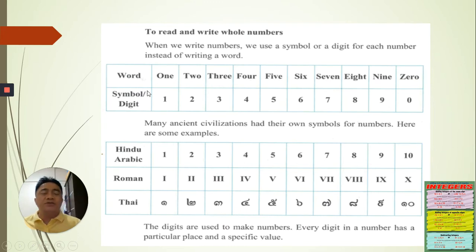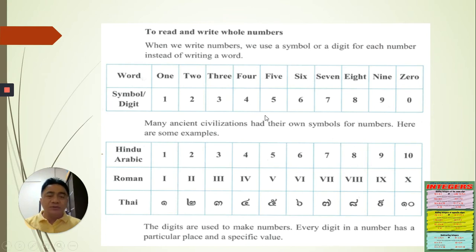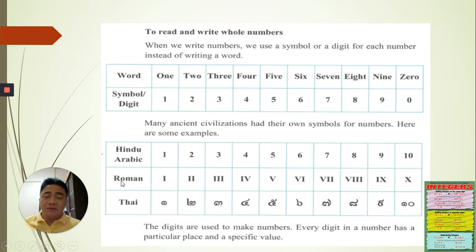Here is how we write numerals of numbers. You already know these: one, two, three, four, five, six, seven, eight, nine, zero. These are written in numerals. The symbol of a number is called the numeral. Remember that for digits, we have ten digits from zero to nine. You can combine any digit to form a number. We also have examples from other languages, like Arabic and Roman numerals, as their symbols for numbers.